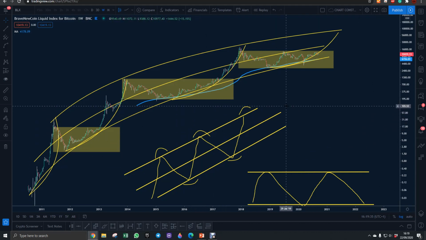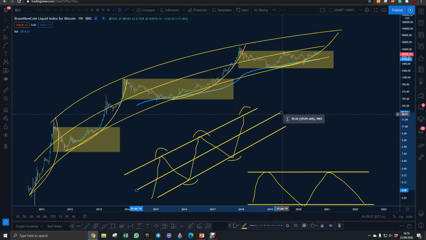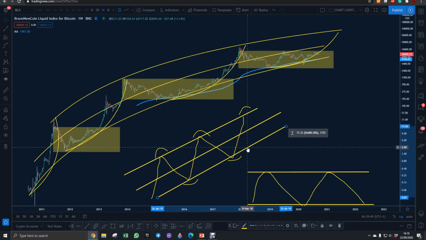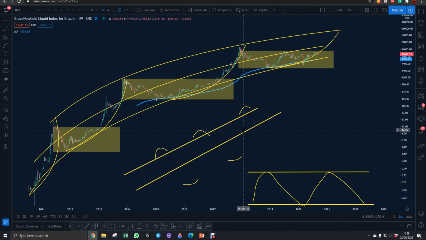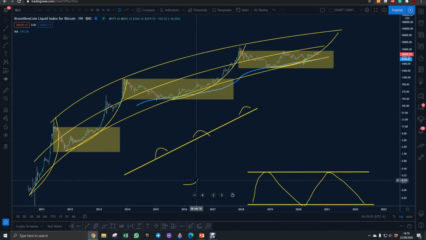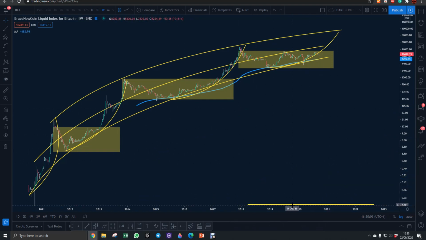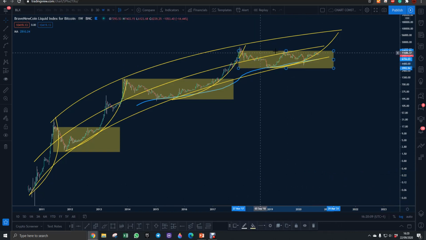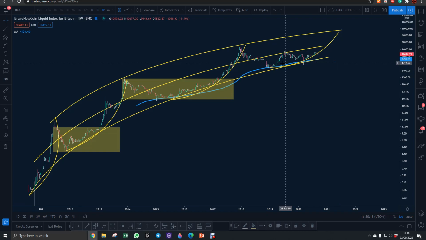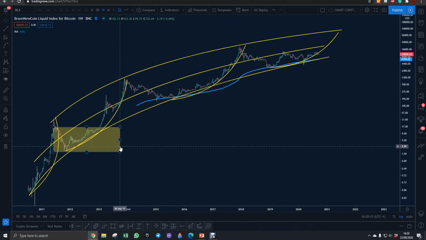Now, if we just remove some of the stuff here that we're not going to need, so as a reminder, this was the trending stuff. Trending can occur within consolidation or this sideways market. So let's just get rid of that. We also know that we've got these periods of consolidation or ranging going on in the market as well. So let's get rid of that for now because we know what those things are. We know that we're currently in this ranging period, but we don't really need to continually have that box there, so we're going to get rid of it.